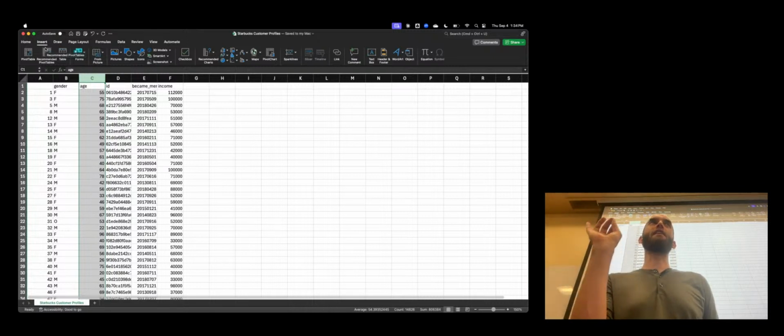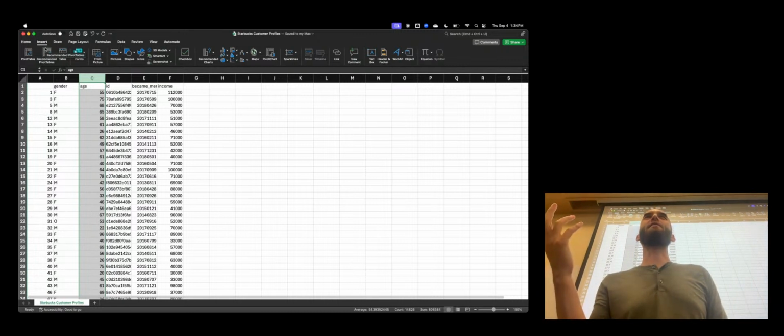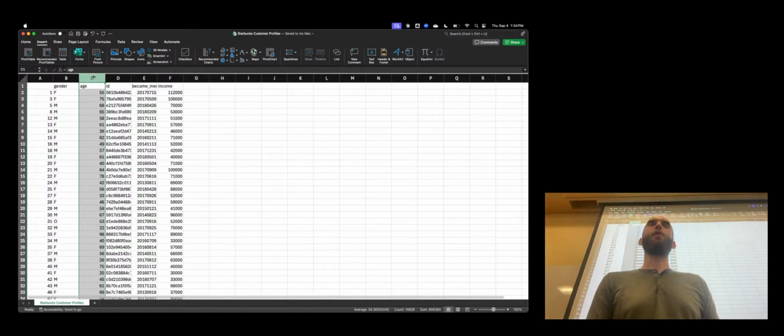How many of you have a nice file system already set up? Oh, that is not nearly enough people. I pretty much need this from everyone. Set up a nice file system. It will save you a lot of hassle. How many of you have Excel set up as your default app for opening CSV files? Nice, that's a little better. And how many of you have selected column C? Nice. So anyone know what we do next?